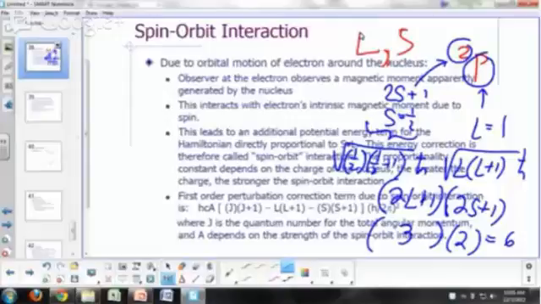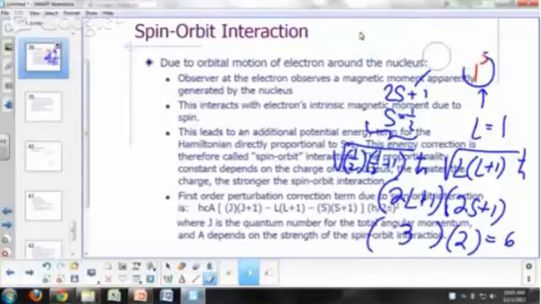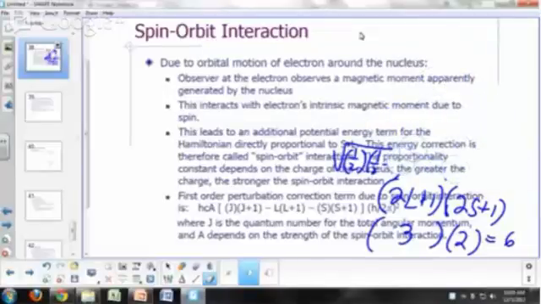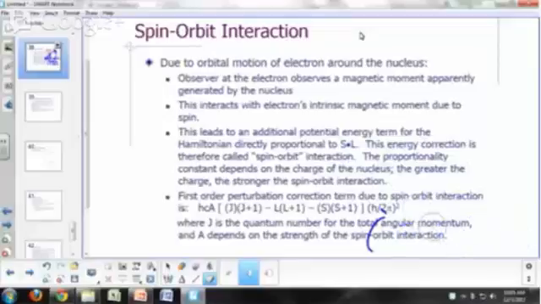All right? Now, up to that point, we have been ignoring spin-orbit interaction. And we talked about spin-orbit interaction earlier when we talked about hydrogenic ions and the hydrogen atom. So we need to get a better accuracy as far as trying to match experimental data. We have to take into account spin-orbit interaction for atoms with more than one electron as well. Okay, so let's review what spin-orbit interaction was.